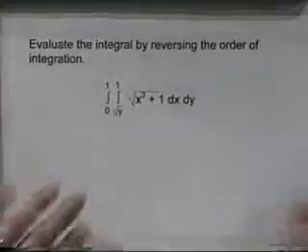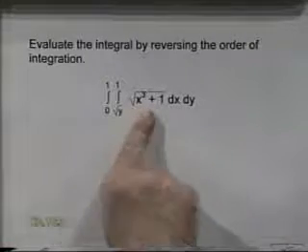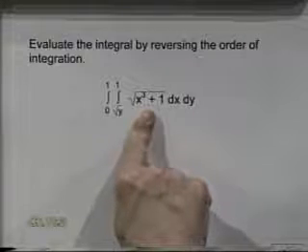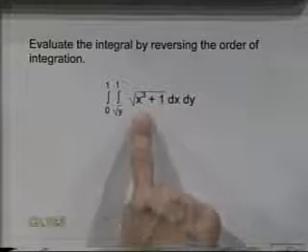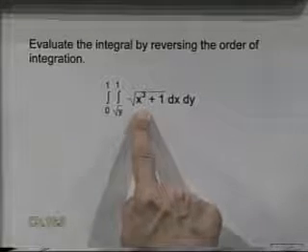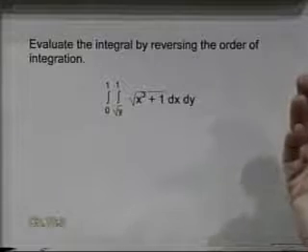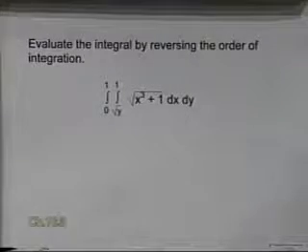We don't have to evaluate it. I just want to talk about it. This one, U substitution for this integral is not going to work, because you let your u equal x cubed plus 1. Your du is 3x squared dx. I can't see an x squared. It's not going to work.